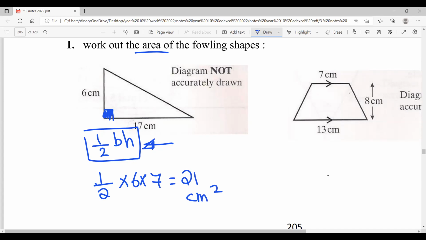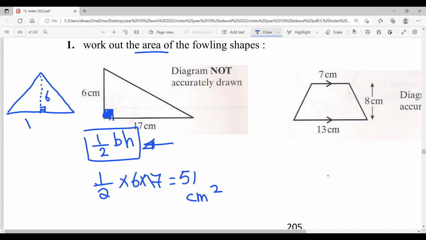Okay? Let's take another shape for this specific triangle. This triangle could be drawn like this. Here is 6, here is a right angle, and here is, say, 17, not 7, I'm sorry. Half times 6 times 17. Let me recorrect this. I saw it as 7 because of that line. Half times 6 times 17, not 7. So the area here is 51. Sorry for this, I didn't see the 1.